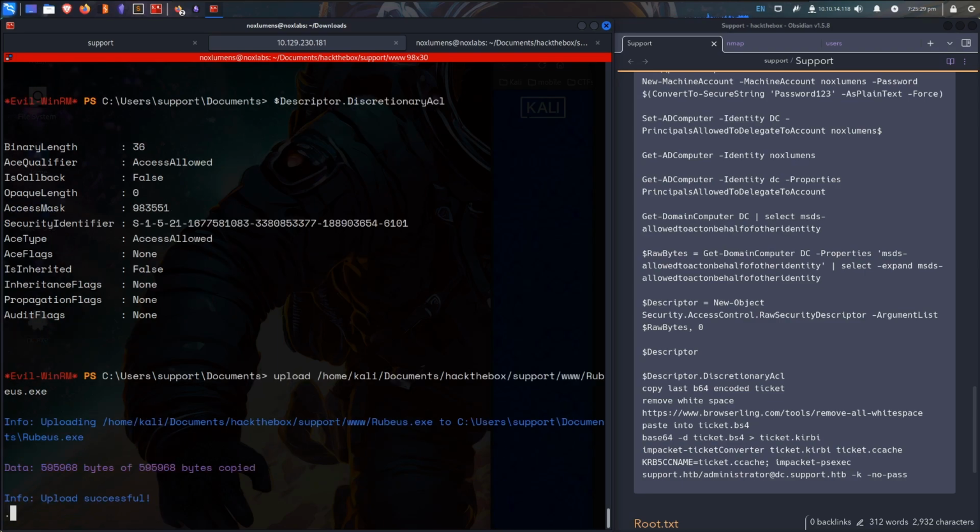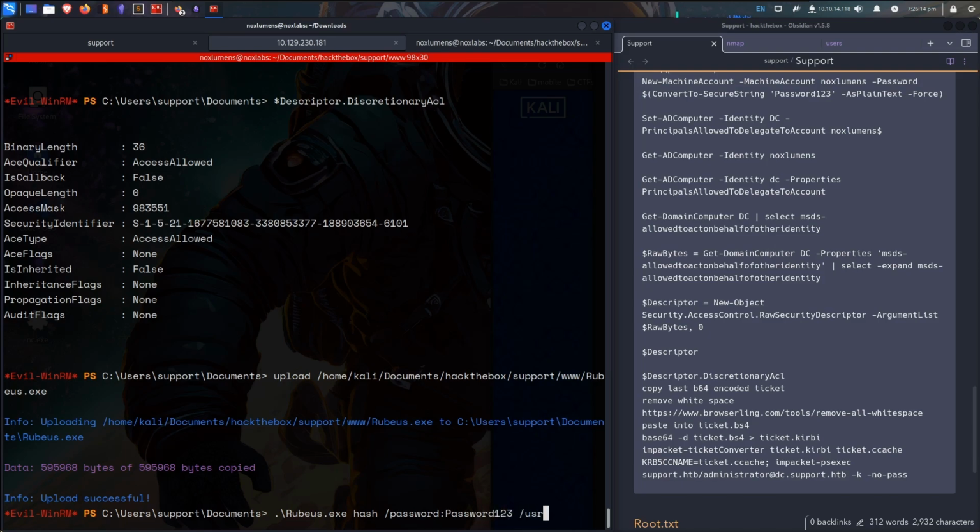Once we have Rubeus uploaded, we need the hash of the password that we set for our computer account. So we're going to do Rubeus.exe hash /password. Our password was capital P Password123.